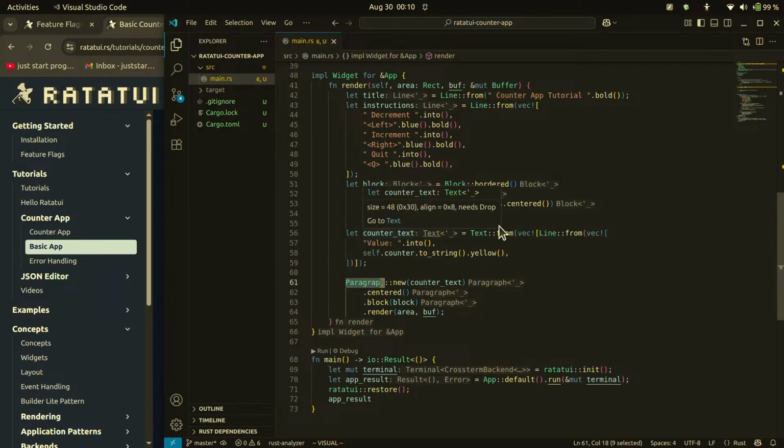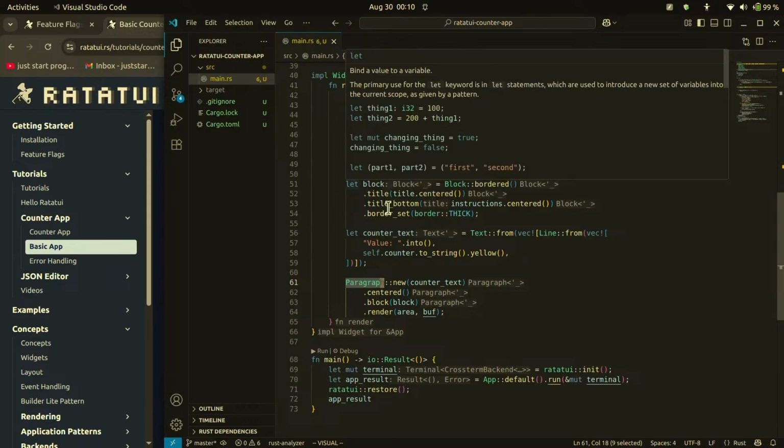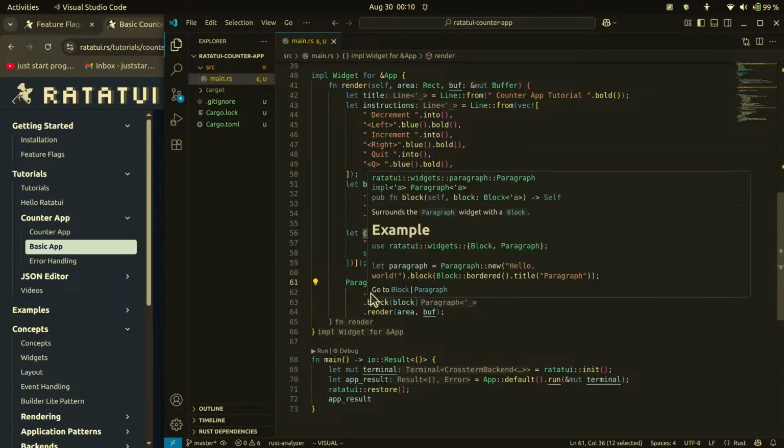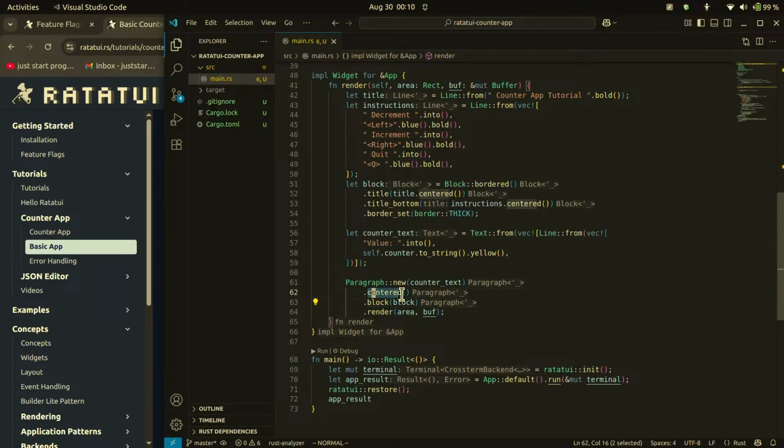So you have a block, then you have a counter, then you have a paragraph. Inside the paragraph, this is where the counter text is inserted. Then you have a formatting centered, and then you have a block where you have the title, then render.